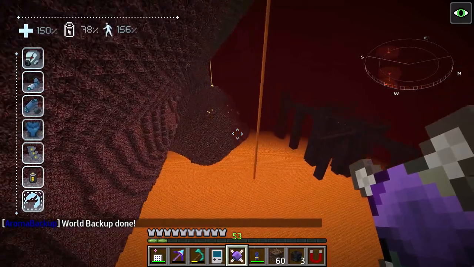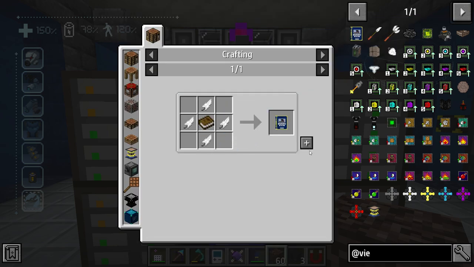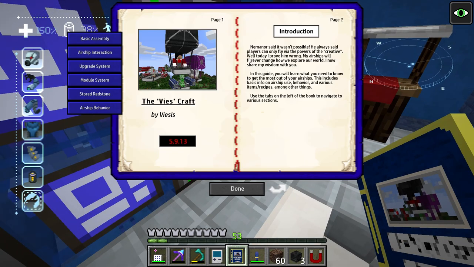ViesCraft. I always say it wrong. So with ViesCraft, there's kind of a lot of options, right? And getting started with it is not that difficult. There is a guidebook, so if you're curious on how to get started, you can read this pretty decent guidebook. That'll show you pretty much everything you need to know.